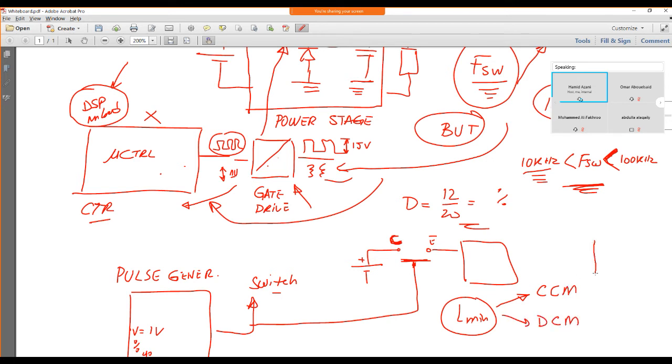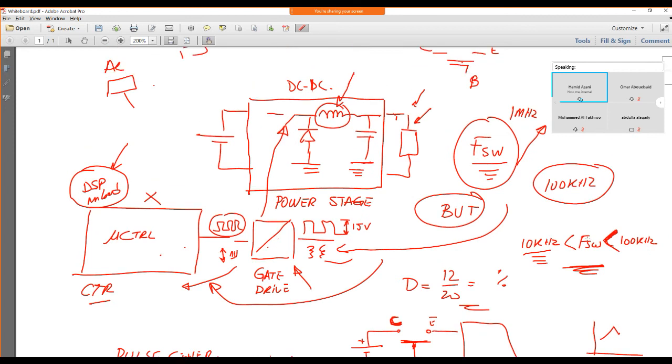Continuous conduction mode is about the current going through that inductor, so you have to check that. Put a meter here and connect it to your oscilloscope, and check the waveform.